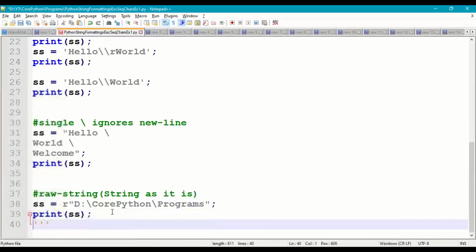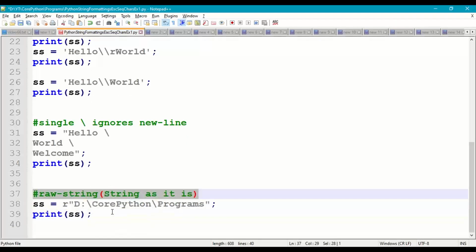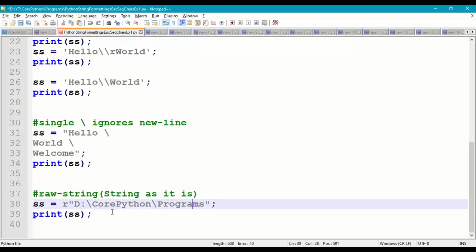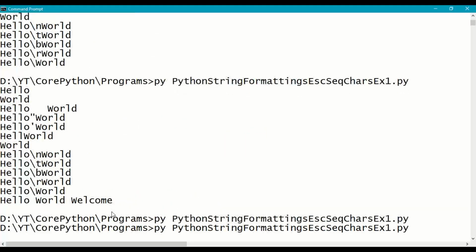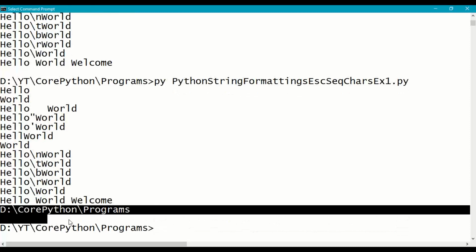Next, raw string. If you want to represent a string as it is, as a particular collection of characters without any escape sequence character functionality or any other special character, we have to go for a raw string. So R, capital R or small r, is a prefix before the string. For example, D colon backslash core programs, core Python programs, backslash programs. Print(s): it will be printed as it is, without any escape sequence character functionality.